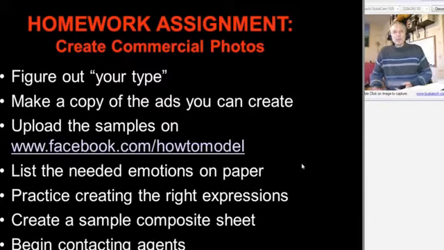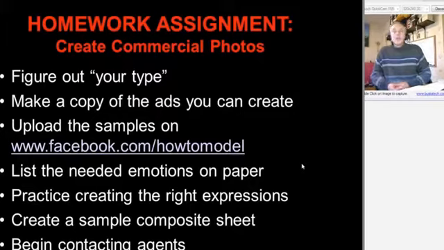And every time you go to a go-see, every time you're setting up these test shots, every time you're on a set doing a real ad and you're asked for that kind of expression, you can do it in an instant. And if it doesn't really look real to you and you kind of look like you're posing for the camera, it's not all that believable, then maybe you have to change the experience. Maybe you have to tweak things a little bit. Think of something else. That is how you practice this. This is how you can get the right expressions and emotions. And so that way, when you're actually setting up these test shots, you can just run through it, and you don't have to have the photographer kind of force feed you the little different expressions that you have to pull off.